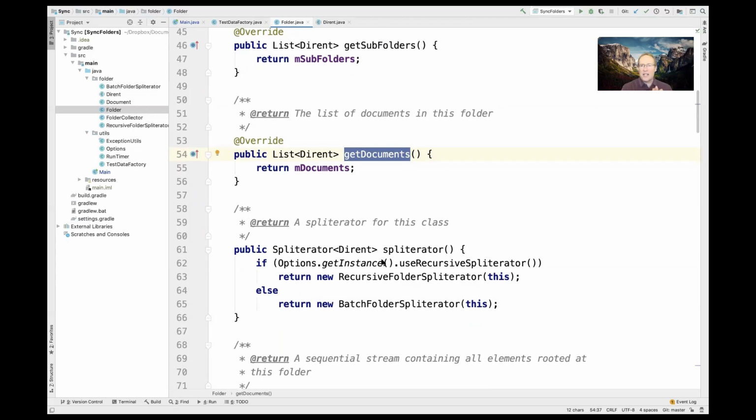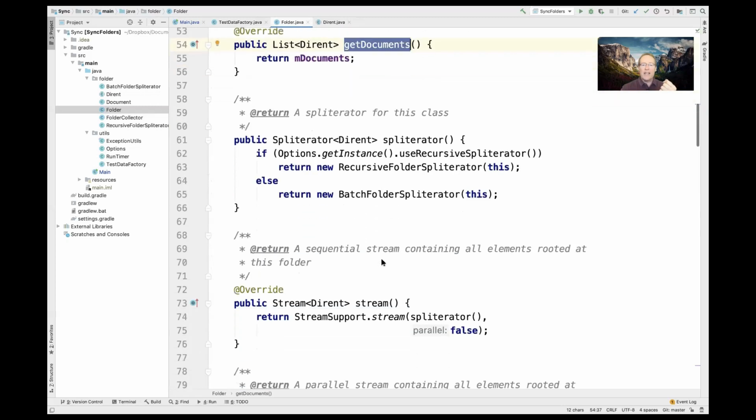Now things start to get a little more interesting. So far, it's just been basically sort of setter-getter style methods. Now let's take a look at something cool. One of the things you're going to see here is once we populated our folder, we're then going to go ahead and do a bunch of streams operations on it. In order to do that, we have to be able to convert the contents of the folder into a stream.